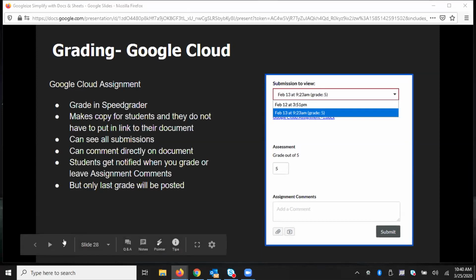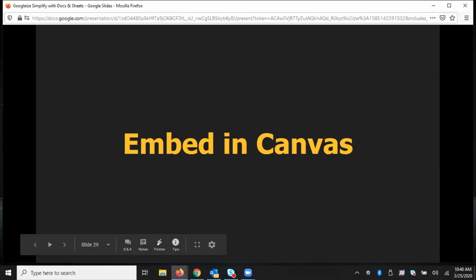So now we're talking about, that was one way to do it. Now we're going to go further, and we're going to talk about embedding inside of Canvas. Excuse me. That was actually, we did embed inside Canvas. I have a tickle.